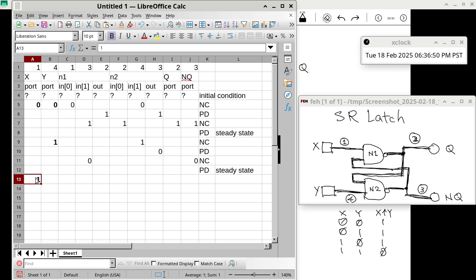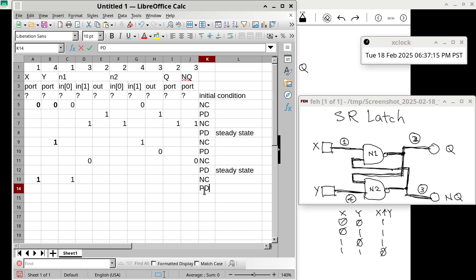So once again, we start with an NC, and we have to say, okay, who else is on node 1? There's only one more thing on node 1, which is column C. So now column C has to change to a 1. And because column C corresponds to one of the inputs of N1, now we have to go for another PD and say, is anyone going to change as a result of this?